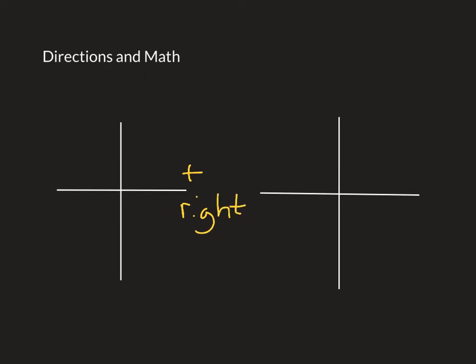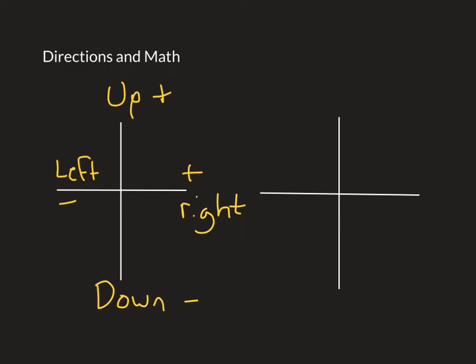When something is heading up, we also assume that that's positive, okay? When something heads downwards, we say that it's negative, going in the negative direction. And when it's heading to the left, we also say that it is negative. It kind of ends up looking just like a Cartesian plane like you would see in math class, but we've just assigned those directions that way.